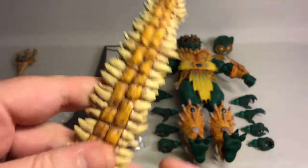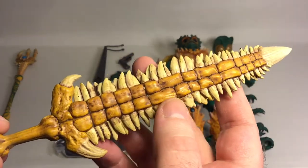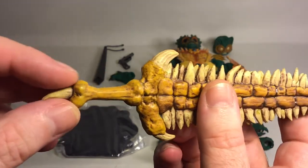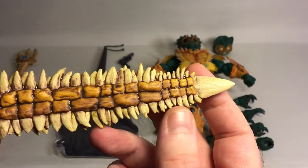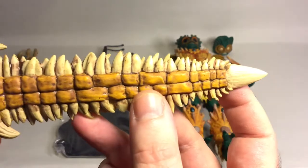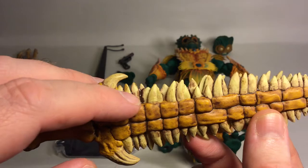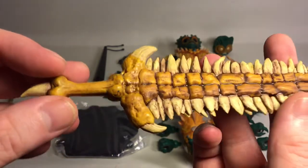And then we have his sword. Look at all those teeth. You see the handle here, bone shape, nicely painted. There's one side of the sword. And here's the other side. About the same, just slightly different. Been a bit heavy with the black brush here on mine. But yeah, that's the sword.